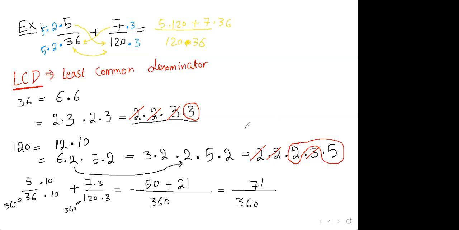Any questions so far before I go to the next slide? Is it clear what I did for this one? Yes, I can wait. It's not an issue. You just have to know how to factor the denominator for the first fraction and the denominator for the second fraction. If you know how to factor, then it will be easy.